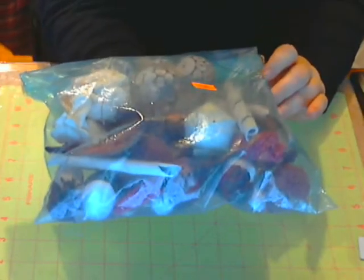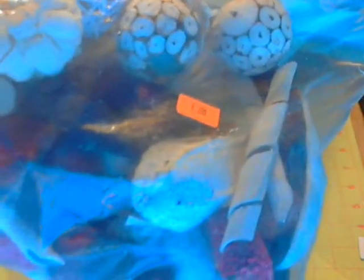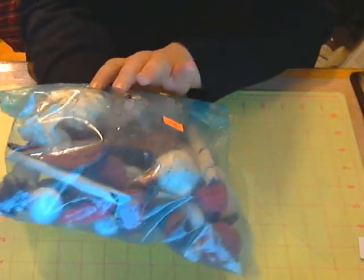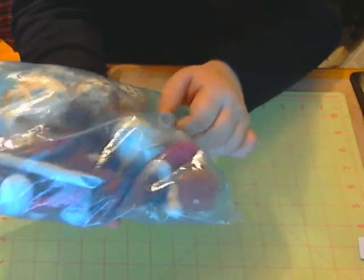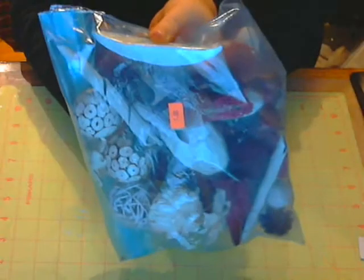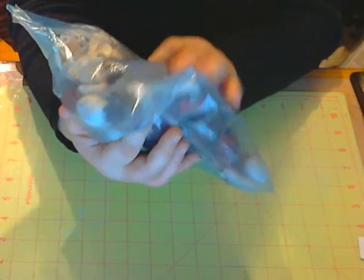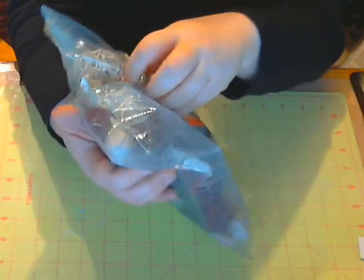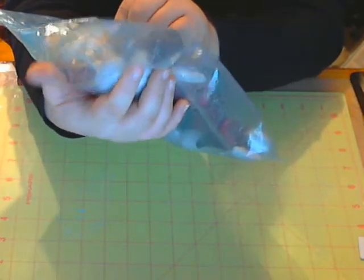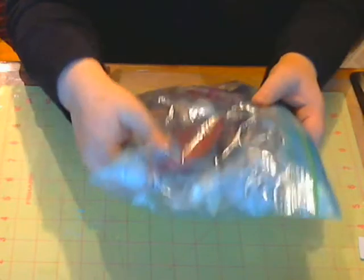That was at Salvation, Goodwill. But look at the price. It's a dollar. And it's all these cool, you know, those large potpourri things. But, like, that almost looks like a boat right there. I have visions of other things to make with these. And there's, like, a couple of really cool flowers in there that can die. I have visions of making them into other things, so we'll see what I come up with.